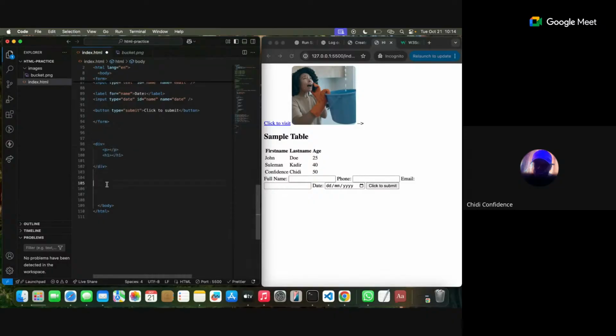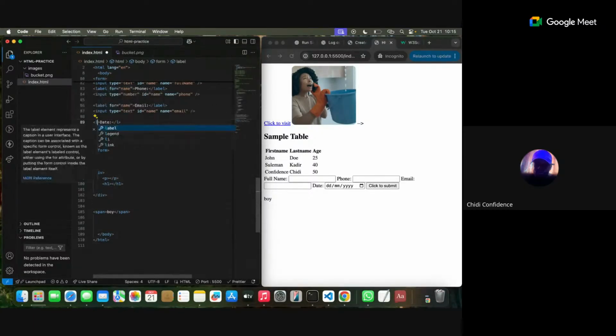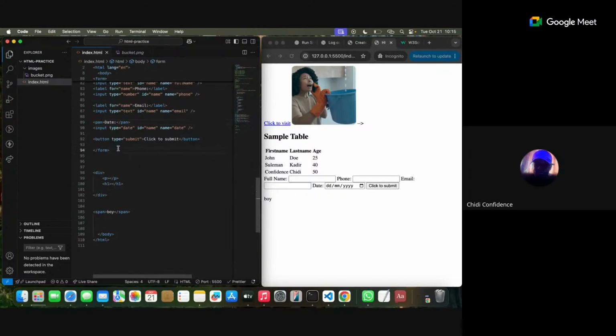Now we have the inline elements, we call them span. You still use them to write. You have your open tag and this. You can call it anything. Or even here we are using label. Instead of using label, we can say span. We can use span here. So just give us what we want. Right? Span. We still get our dates.